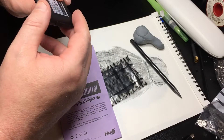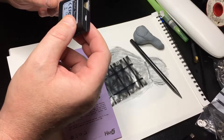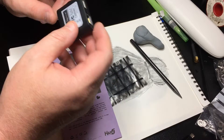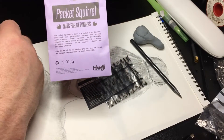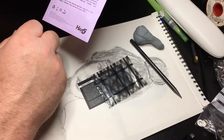I absolutely love it, and I think the guys have done a really good job with this. It's very tiny — about the size of a box of matches. I'm going to be playing with this over the weekend and see what it does, and I'll report back. We sell these at work now at hamradio.co.uk.